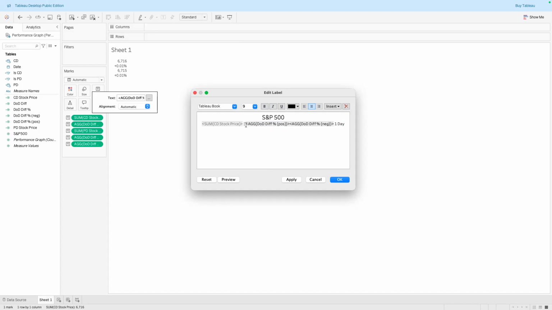And then this one, the positive, we're going to make it a green, and then the negative will be a red. Then the 1 day, I would use the same color I used here.